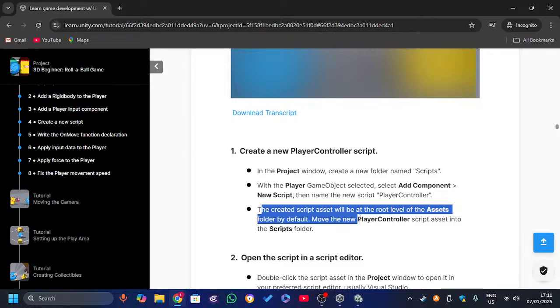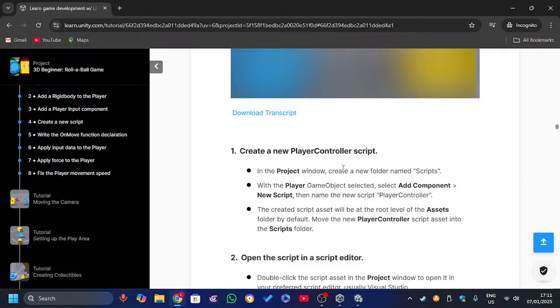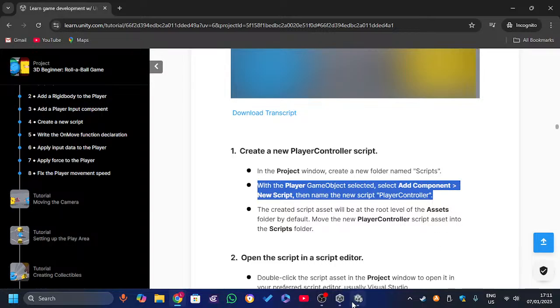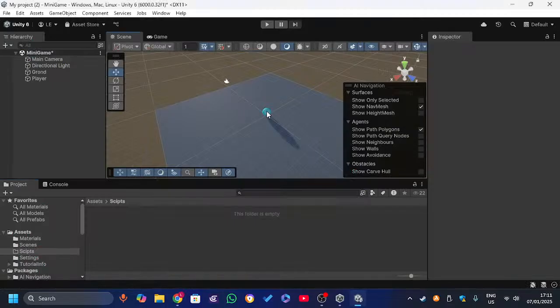Move the new player controller script asset into the folder. Okay.